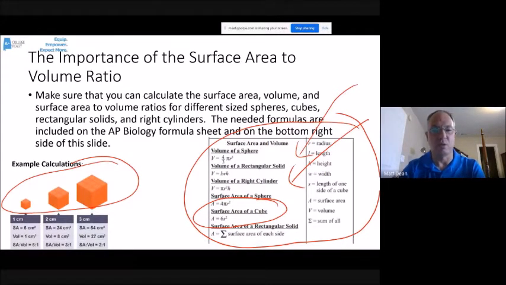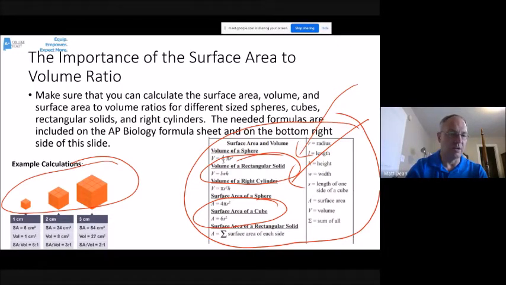So for this shape, it would be 1 squared, s squared times 6, to get a surface area of 6 centimeters squared. For the volume of a cube, you use the formula length times width times height, which is on the sheet, yeah, there it is. Volume of a rectangular solid, which is a cube, length times width times height. So in this case, 1 times 1 times 1 to give us 1 cubic centimeter of volume. The surface area to volume ratio, you essentially list the surface area, put a colon, put the volume. So 6 to 1. For the 2 centimeter cell, square 2 to get 4, multiply that by 6 to get 24 centimeters squared of surface area.